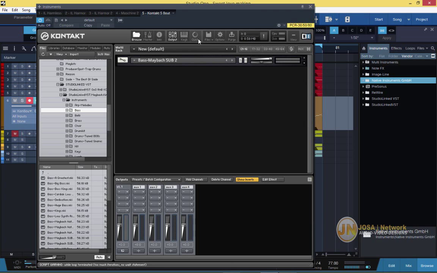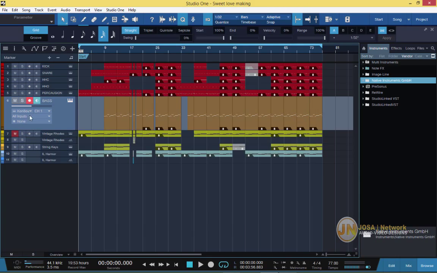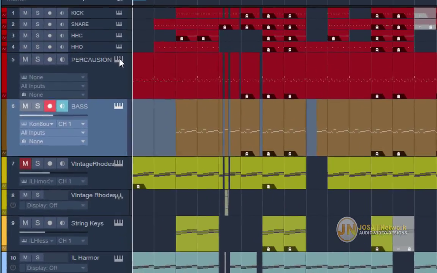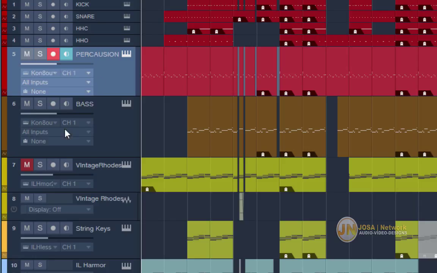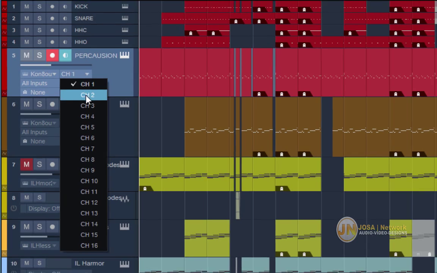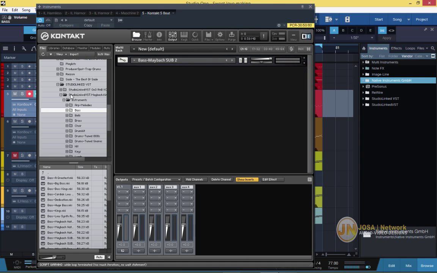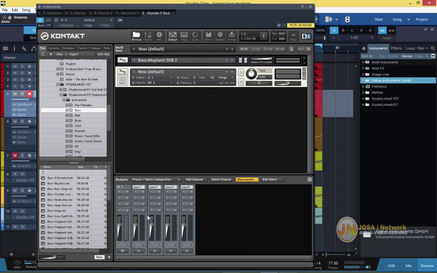Now, this is Contact. This is my Maybach bass. Now, I'm gonna put an instance of my Maybach drums and route my percussions to channel 2.